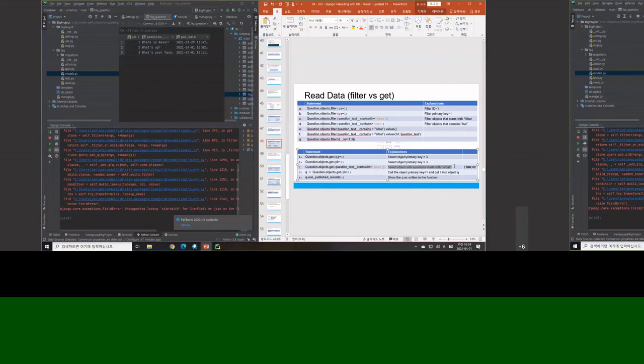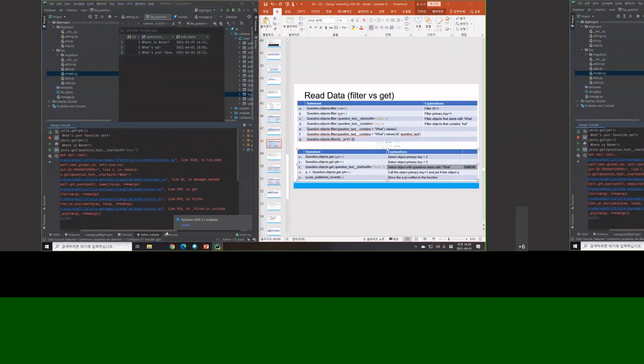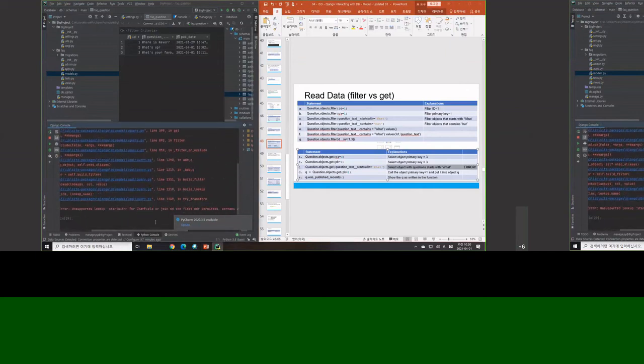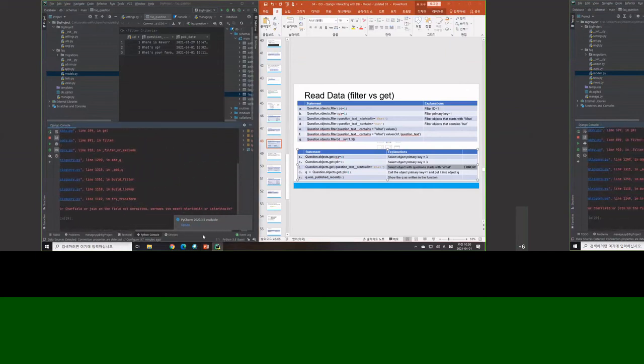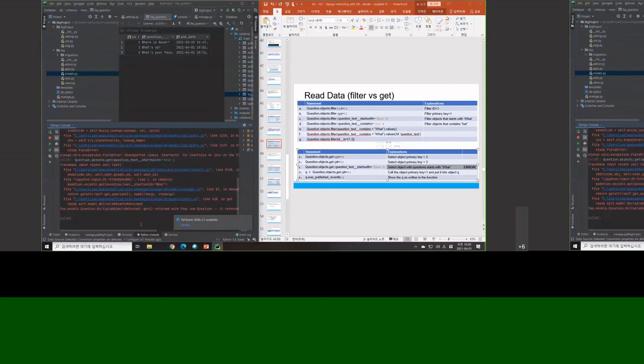We want to select the objects that start with what, but error. Here is the error. I think I put the wrong command. This one should be startswith. Okay, this is the error message.